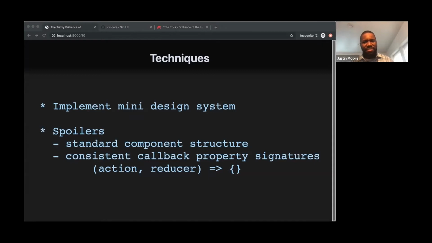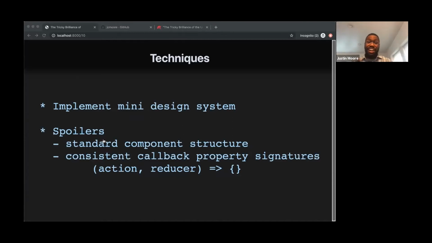As promised, this is the approach that I've got. To show you all how it works, we'll do a short exercise where we build out a little 3-component design system right now. And to spoil the ending, we will be developing a standard component structure that enables a component callback property signature to normalize how state is managed for all components.